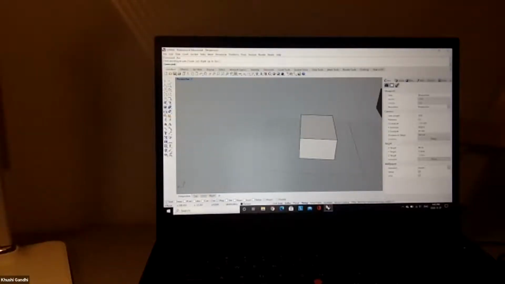Oh, maybe if you rotate your view, so if you right click and rotate around, you might see. It appears that your box is behind that second box, but it's actually in front of it. So I would suggest turning off the ortho, or keep the ortho on, but look at it from a different angle, and then you'll really understand where that object is in three-dimensional space.